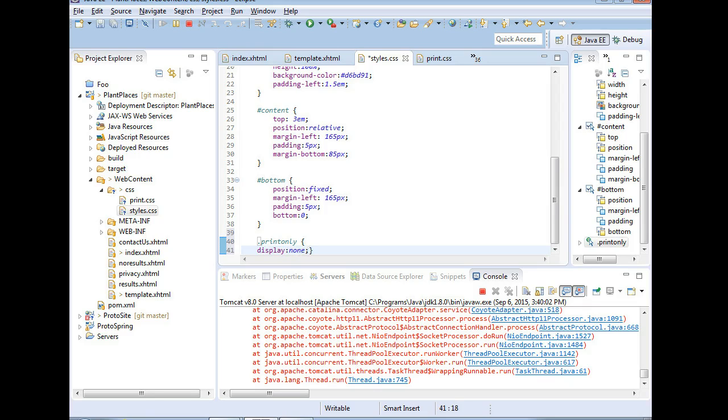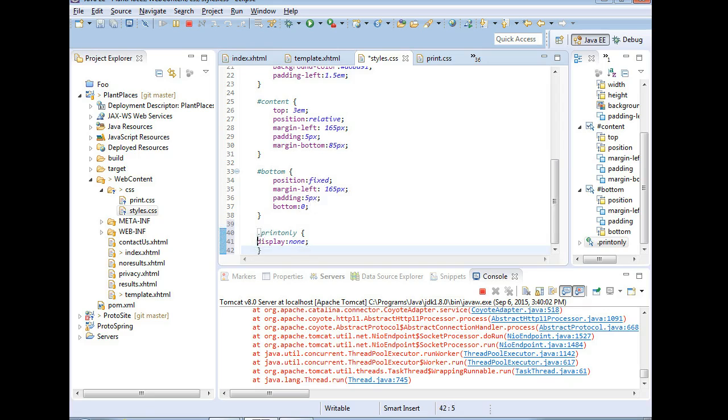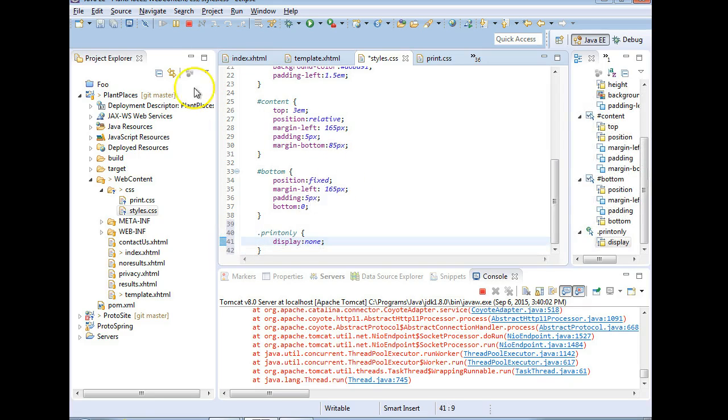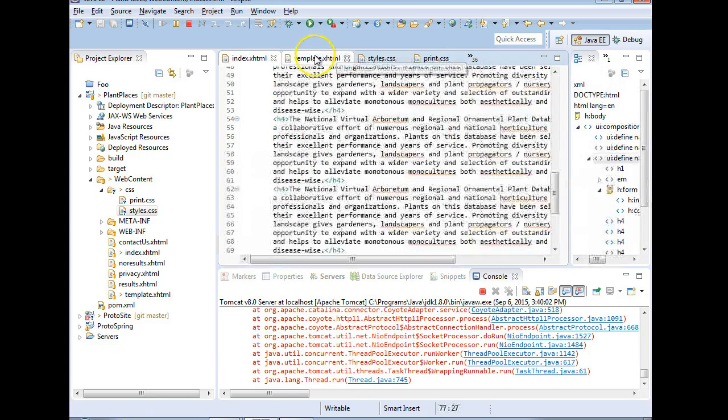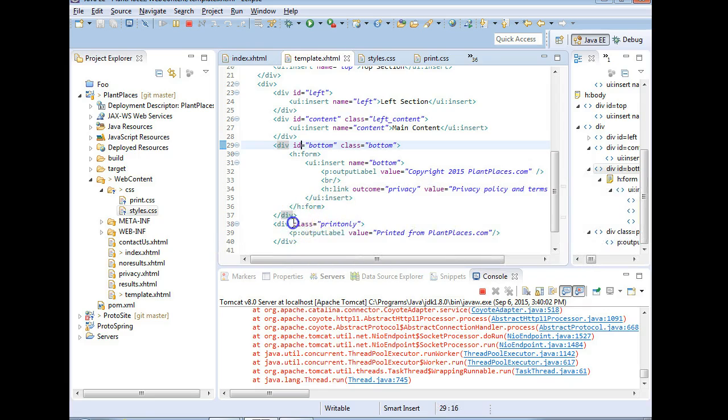So that means if we're not in the print layout, then we do not want to display this print only section or anything at all that's marked with the class print only. So remember, a class means we can reuse it in multiple elements on one page, where an ID is a unique identifier that can only be used once. Either one we can style with CSS. We just use the hash for an ID and the dot for a class selector. That's all. So I save.